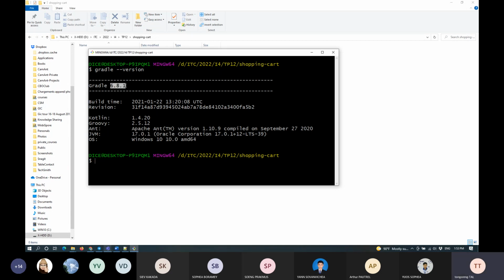According to this version, it may work only with version 8. So you need to downgrade your JVM first. You need to check your Java home. Echo is to display the Java home.